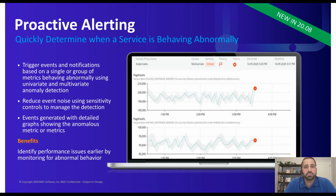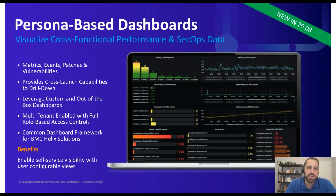Now, this is great, but if it becomes too noisy, then you can't actually use that data. In fact, a lot of people route this directly over to the incident management system, and the incident managers come back and say, turn that off, way too noisy. So to help with this, we provided new sensitivity controls where, based off of the service that you're monitoring, you can actually say, I want to be identified when this is very far out of the normal baseline or only slightly out of the baseline. And depending on the criticality of the service, that gives you that flexibility. Now, overall, the goal is to provide that really great customer experience by leveraging all the data and surfacing up those insights. And this can be used today.